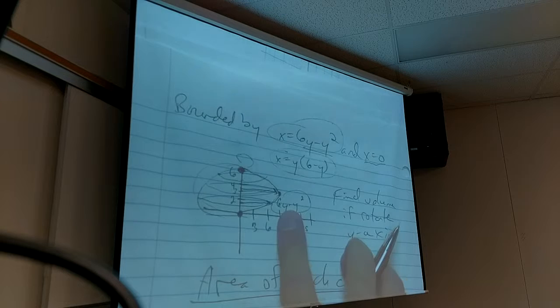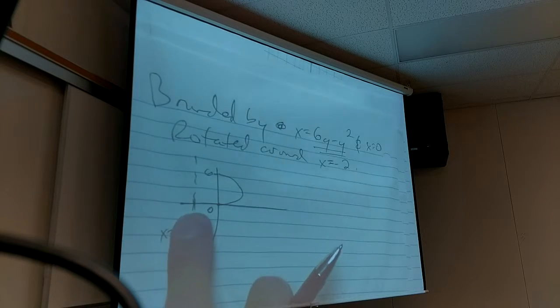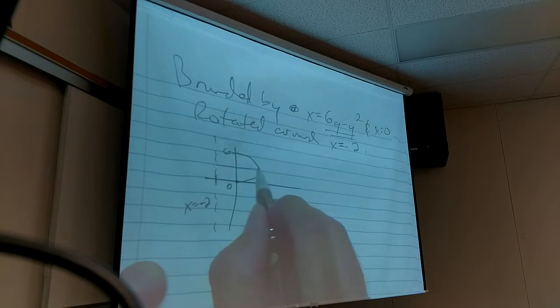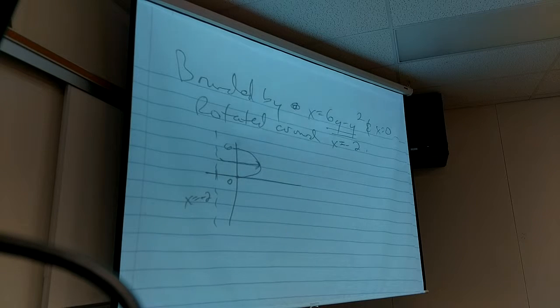What was the radius in this problem? It was this here, right? Why? Because how far away from 0 is this wall? Well, it's 6y minus y squared away. How much further away am I now from the center? How far is this? That's the radius. Yes? The axis of symmetry, the axis, is the center of my circle. That's what the circle is rotating around. So that automatically becomes the center. And what's the radius defined to be? The distance from the center to the edge.